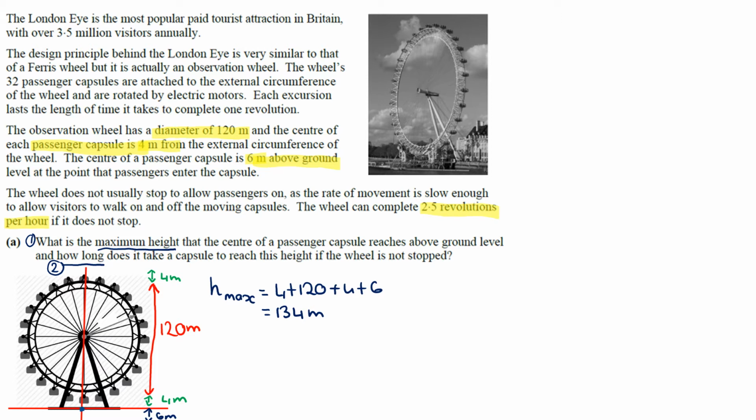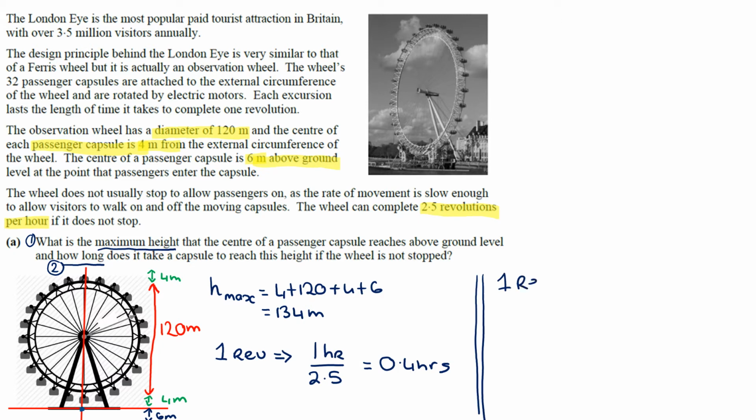So we know 2.5 revolutions per hour. If we flip that, we'll be able to figure out how long one revolution is. So the time for one revolution is going to be 1 hour divided by 2.5. That's going to give us a decimal, 0.4 hours. I'm not a huge fan of working with decimals when we're talking about hours. So another way we could do that is, instead of 1 hour, let's go 60 minutes. That will give us our answer in minutes, which is slightly nicer to work with. So this gives us 24 minutes. So one full rotation is 24 minutes.